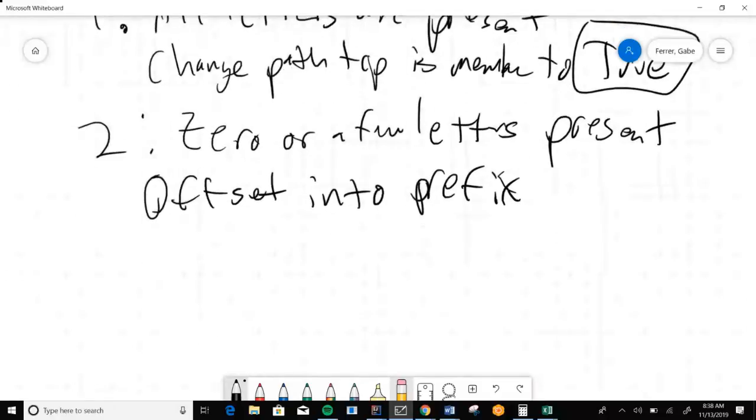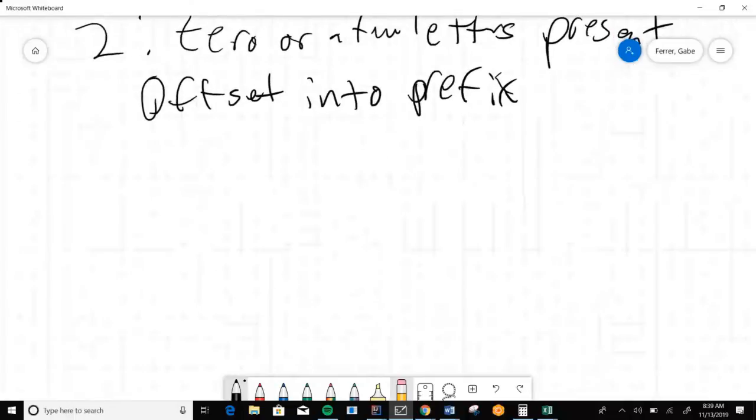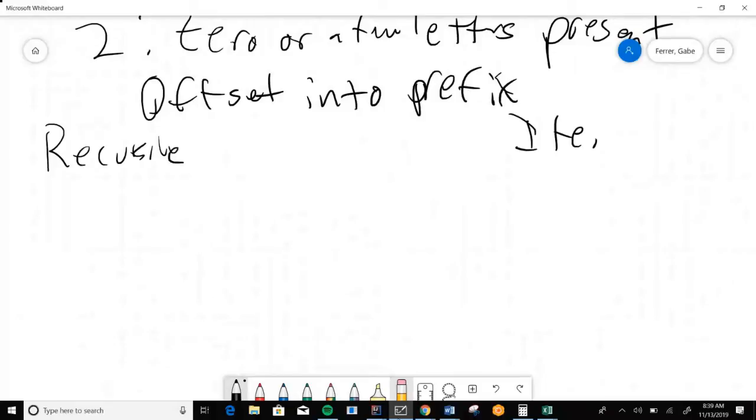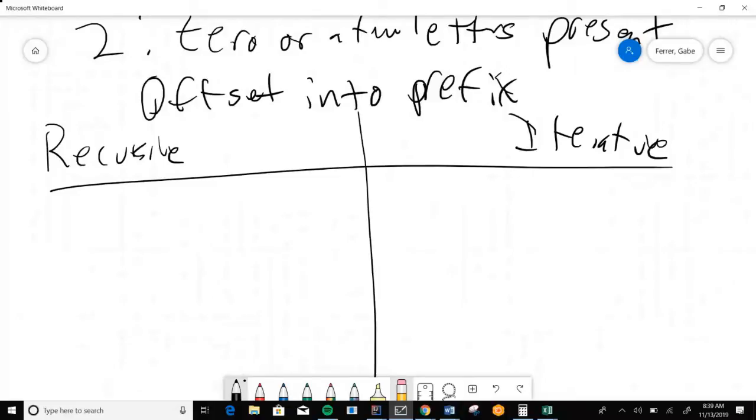So now that you've done this, you can, as before, take either a recursive or an iterative approach to adding the nodes to the tree. Again, it doesn't really matter which one you do, but you should pick one and stick with it, right? So let's think about what those approaches look like. Recursive and iterative. And so these are going to feel a lot like find. With the recursive approach, you're going to be gradually shaving letters off your word. With the iterative approach, you're going to have a variable that's tracking your location in the trie.